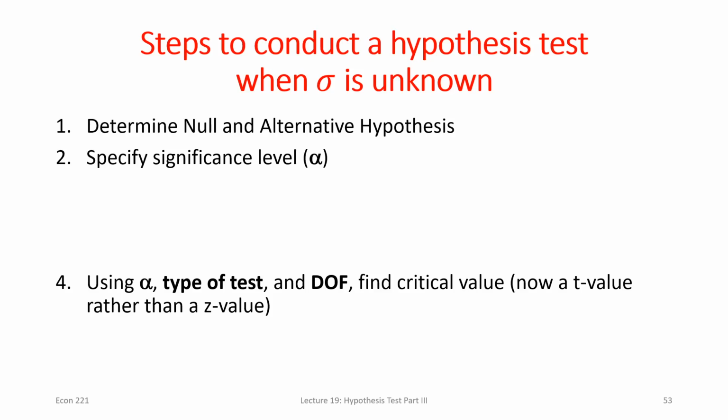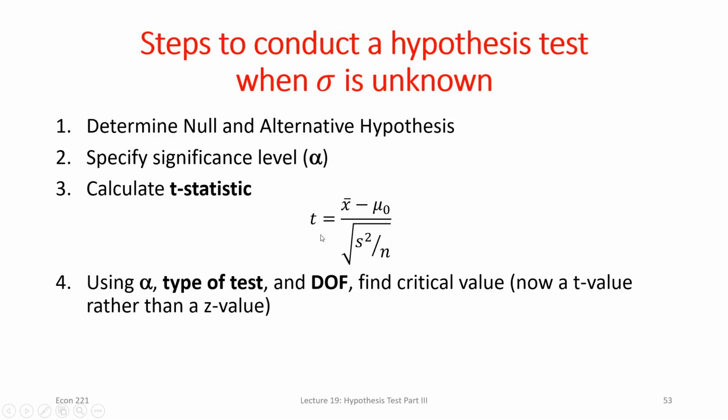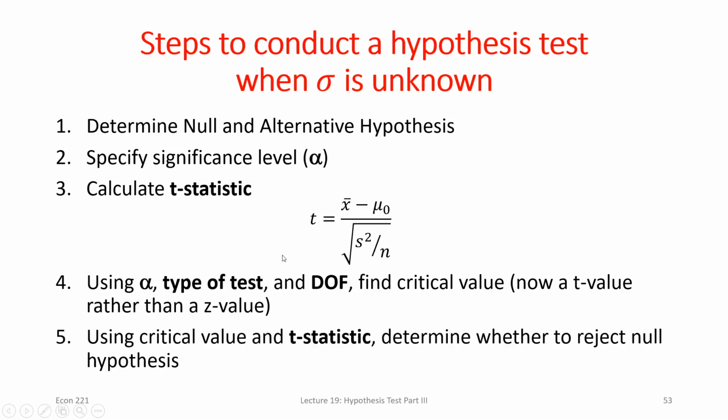So once we find those critical values, we'll calculate our test statistic. Now this will look very similar to what we did when we had a known population variance and we were dealing with population means. It's just now we use the sample variance instead of the population variance. And so we no longer have a z statistic, we have a t statistic. And then of course the last step, using that critical value and our test statistic, figure out if that t statistic falls in the rejection region.